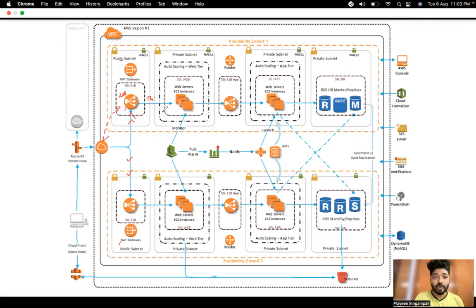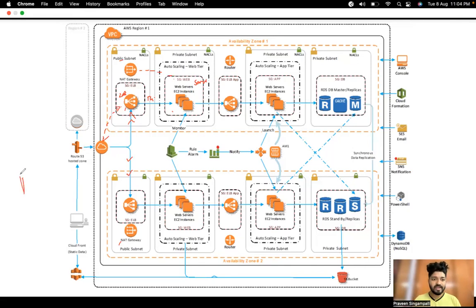Now, what is a private subnet? A private subnet is one which is not having interaction with your internet, right? So do you see any blue line here? No, right? It is not seen. So basically, this is your private subnet, which is not talking with your internet directly. This is your public subnet. And one more difference is, suppose you have a server here. How the server will talk to the internet is basically with the NAT gateway. Okay. So the NAT gateway is always present in your public subnets.